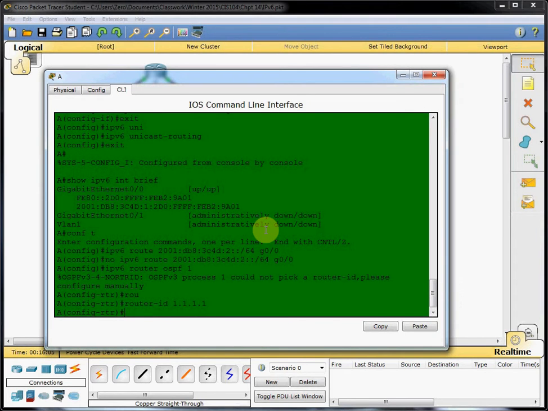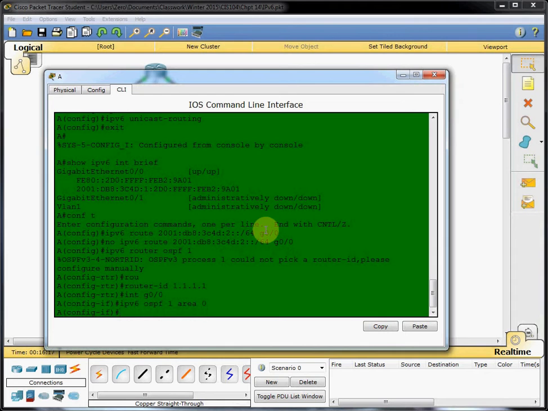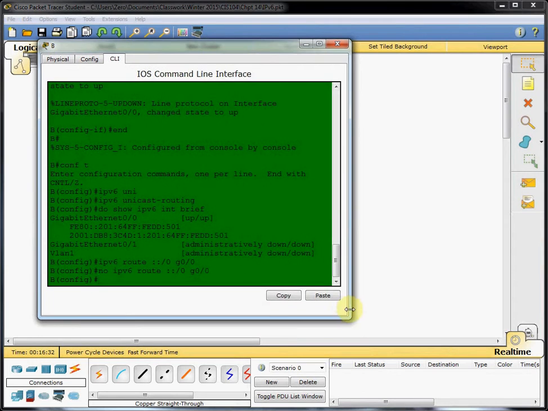Then we go to our interface to actually configure the OSPF protocols there. And I'm just going to go ahead and put everything in a single area. Alright, so it's a lot more simple than OSPFv2, where you have to give your network statements and all that. IPv6 is quite a bit faster.